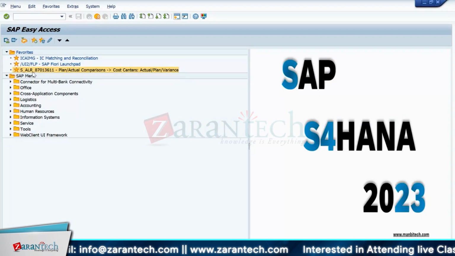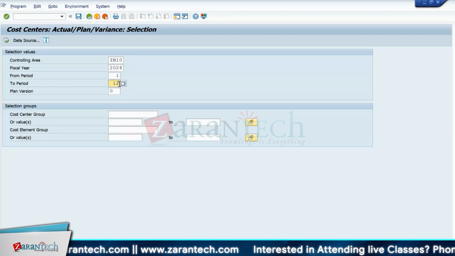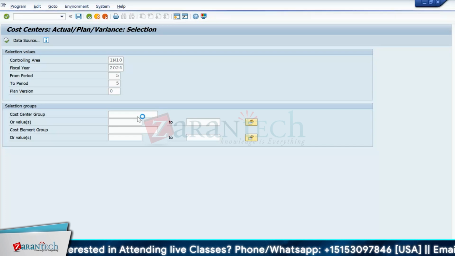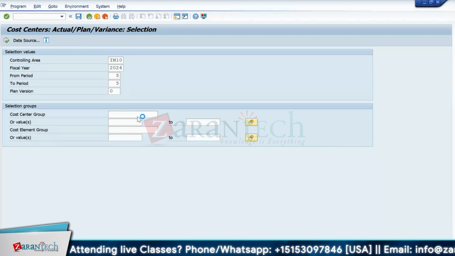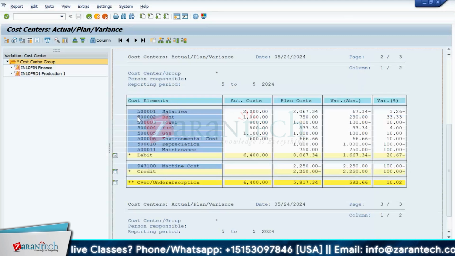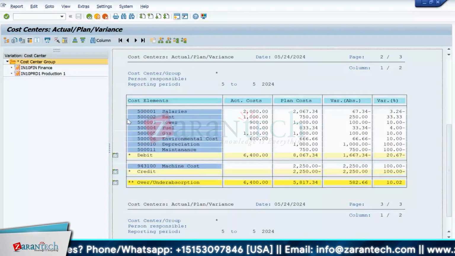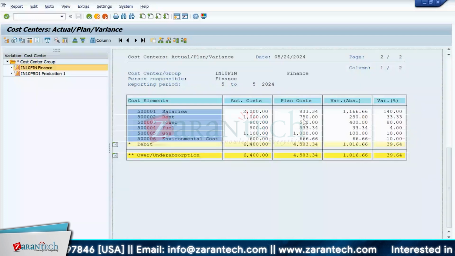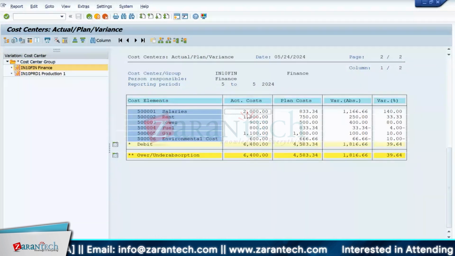Now let's go to the cost center report. If you see here, we have done the postings for finance, the actuals. This is the plan data and this is the actual postings we have done for this cost center.